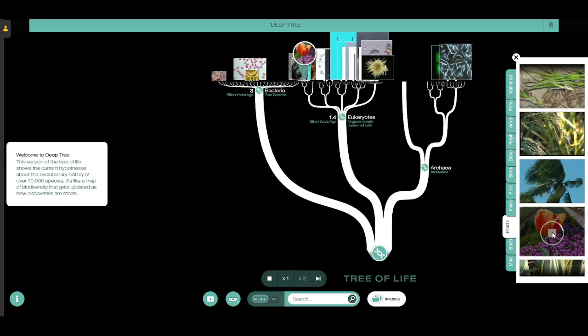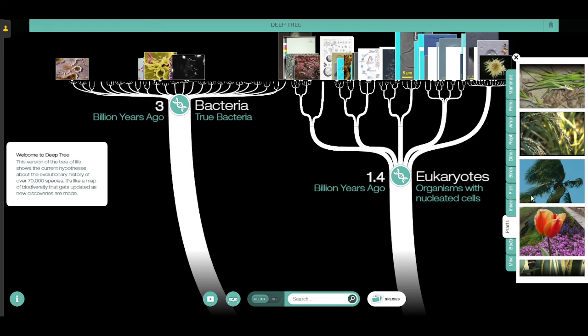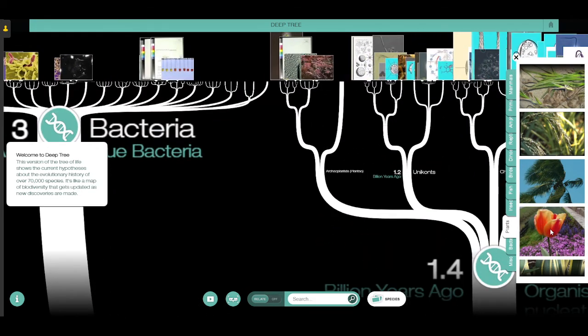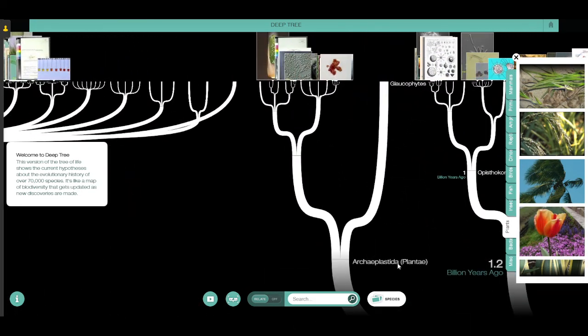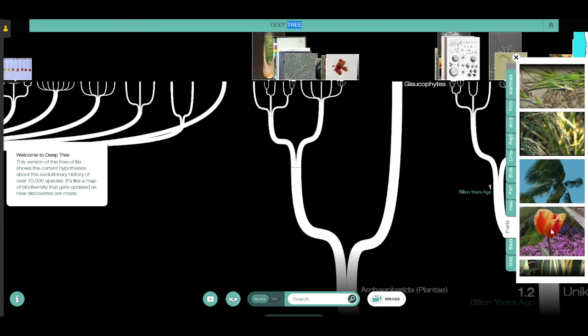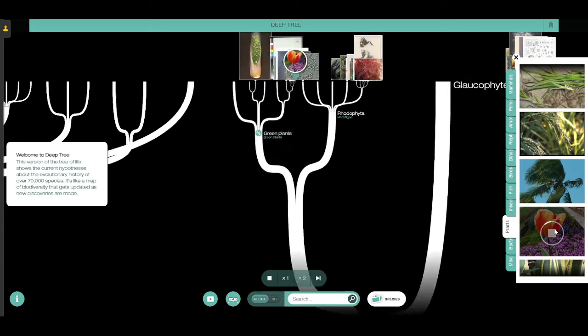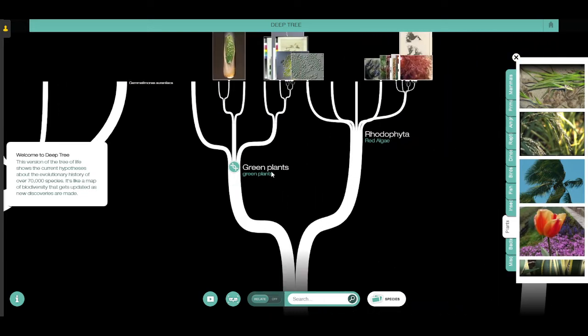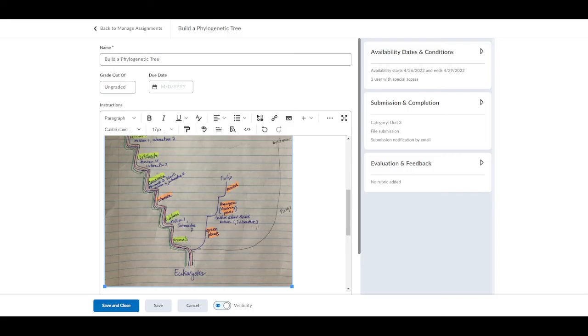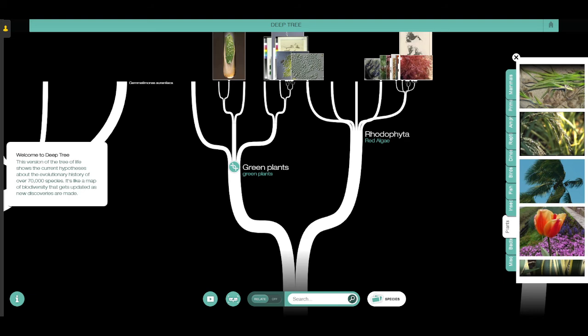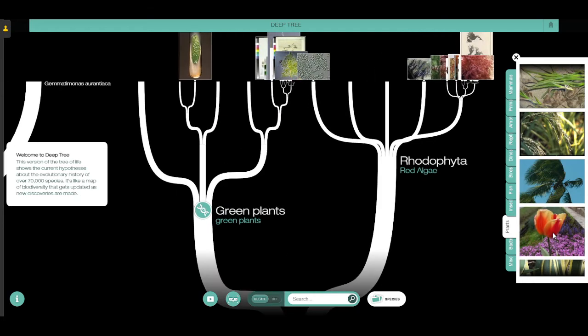So now I'm going to zoom in and I'm going into eukaryotes and I'm looking at my tulip and I'm looking for words. Oh, I could, plante. I could probably have added that one because I actually added green plants. But if I go back, I could have done a branch here that had plante, but I did green plants. Do you see how there's lots of flexibility, but you do have to have the main words that I talked about just to keep you on track.